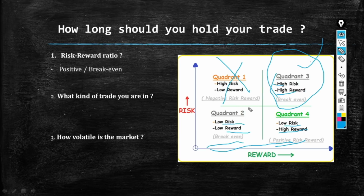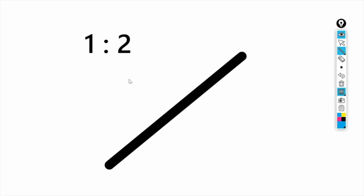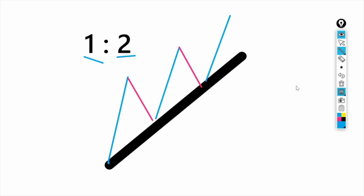So now, what does positive risk reward ratio or neutral risk reward ratio mean? We want to make sure that each trade that we take, we're actually going to be willing to win 2 to lose 1. Meaning that when I trade, I want to make sure that my analysis is in a way that I'm actually willing to win 2 and lose 1. As you can see guys, this will be an overall growth. As long as I know that I'm losing 1 and having an overall win of 2, my market will grow indefinitely. As we know, 1 will represent my losses and 2 obviously will represent my winners.